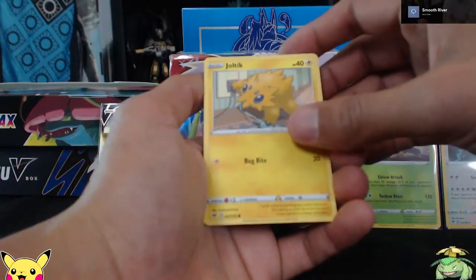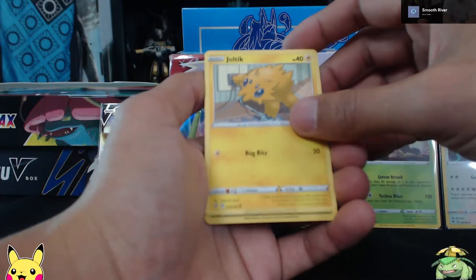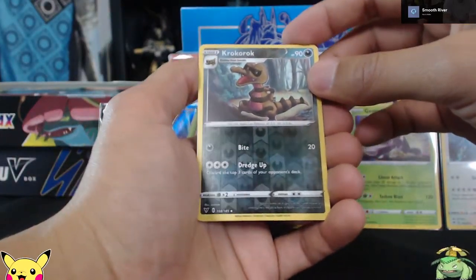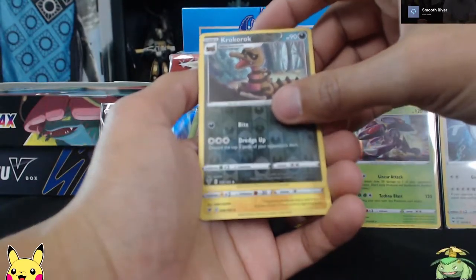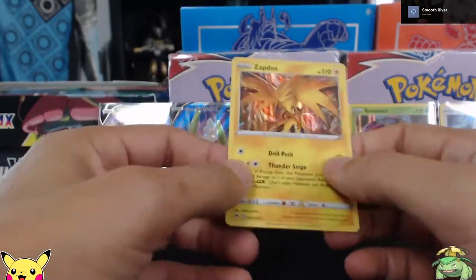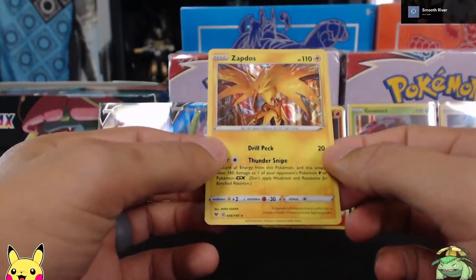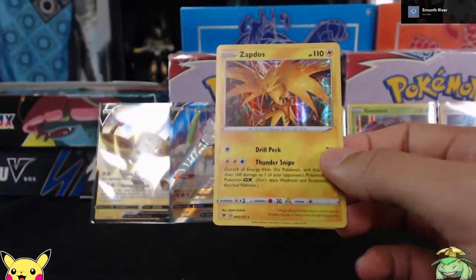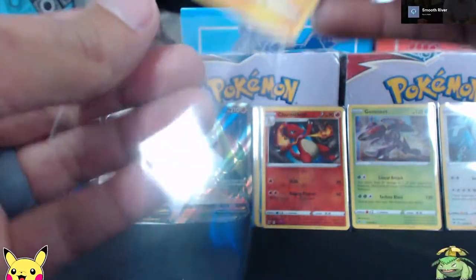A little Joltik, freaking little spider. Look at this guy. Ready? You ready? You ready? What? Let's go! Oh my god, Zapdos? Dude! 2 legendary birds back to back? Yes! Please and thank you. Ah, come on.